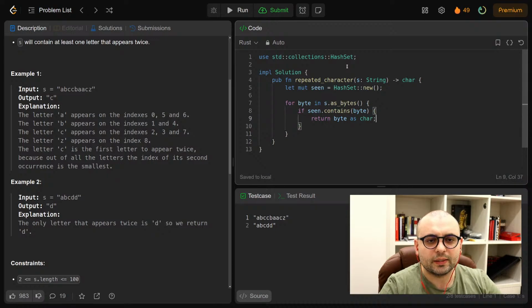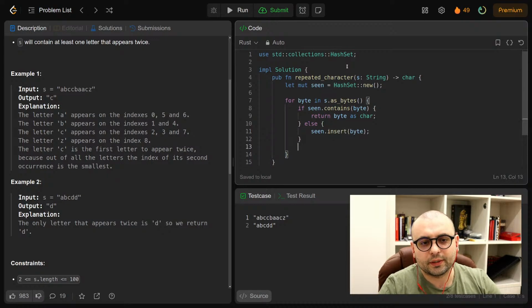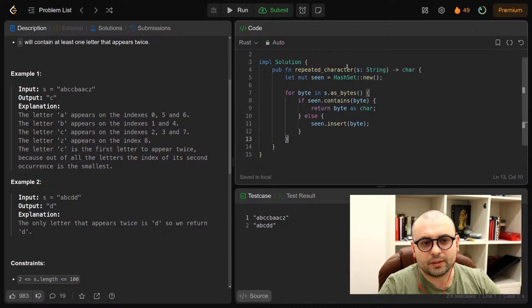Okay, so we have this. Else we seen insert byte. So we'll be inserting the byte part.